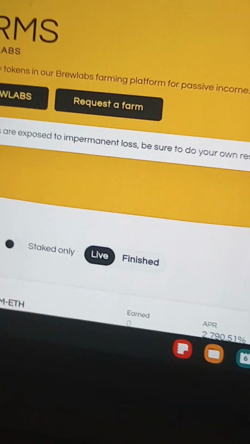Other than that, hope you guys enjoy the staking and farming utility that Okami has. And of course, Okami has a lot more to come. This is just the beginning. Shout out to the Okami team for bringing this out to the community, giving us some early utility. Much more to come.